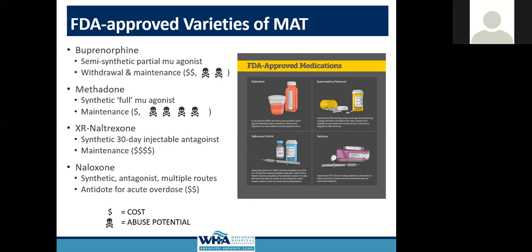So the most elegant choice here is buprenorphine and naloxone, and there is a common trade name for that, which I think most of us know. We're not allowed to use trade names in this webinar. But it achieves a similar effect as buprenorphine alone with very little potential for abuse.